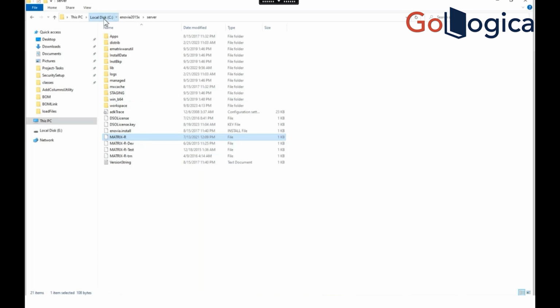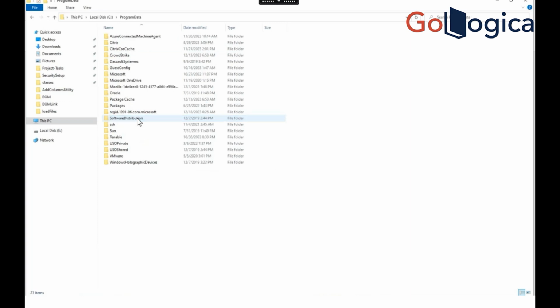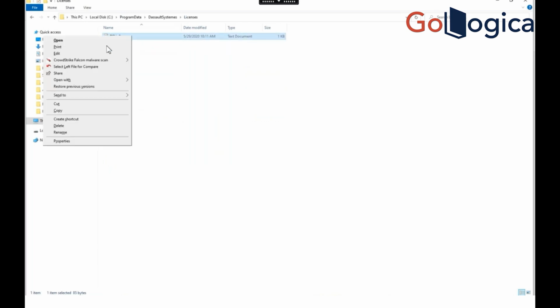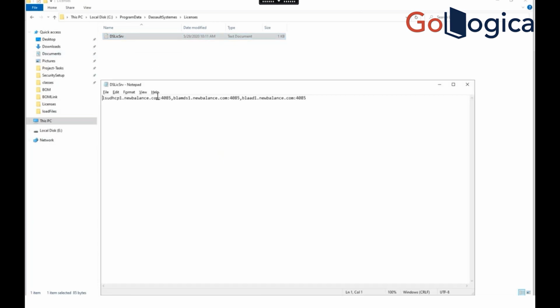The other file I mentioned is the license server file. The license server is already installed on a different machine, but I have to use it just to make my application work. Inside program data, there should be a DSO system folder, and inside that, licenses, and this is the license file. Inside this file, it will have just the license server details: the license server machine name and the port. You see there are three entries, comma separated.